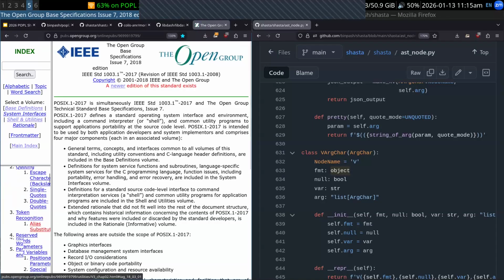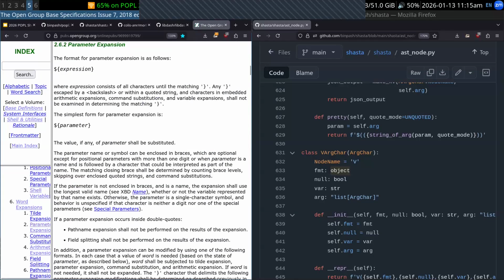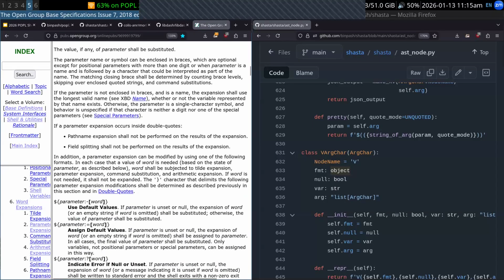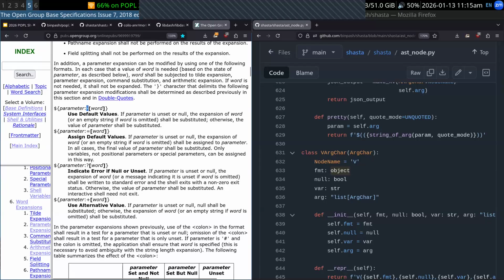You can read the spec if you want. So, parameter expansions. You have dollar whatever, and the simplest is the normal form. But there's a bunch of them. The dash, the minus, is default values. This is assign default values. This is indicate an error if it's null or unset. This says count null as unset, null meaning the empty string. Systems nerd view again. And then this is alternative: if it's unset or null, just put in the empty string. Otherwise, put this thing in.